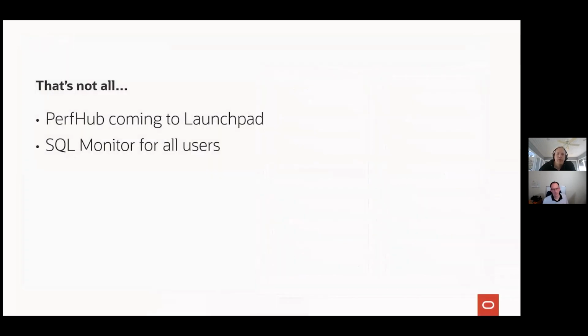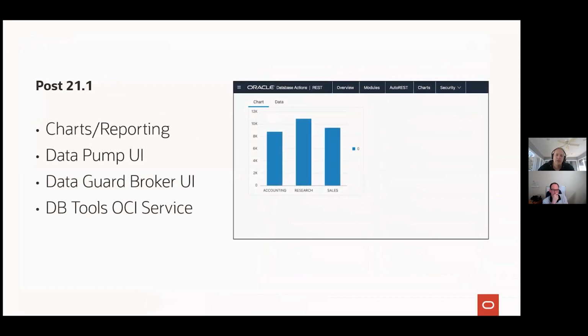We're going to be adding SQL Monitor for all users, regardless of whether they're DBAs or not. So anyone would be able to see a real-time SQL report. And in Autonomous, where it's licensed. On-prem, you'd have to basically say, yes, I'm licensed for Enterprise Edition with the tuning pack. This is later this year, not after the next update. We're going to be adding some charting support when you're working with your relational data. In theory, we could add that for the JSON stuff too. All we would need to do is run the JSON data guide that auto creates a relational view over your JSON data, and then you can run that UI tool on top.